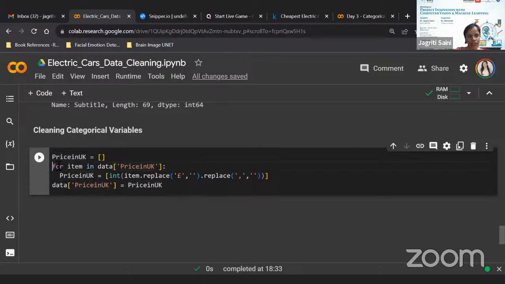Then I'm iterating through your price in UK column in data. That is your last column in data. I'm iterating through that, and I'm putting all the observations one by one in a variable named item. You can have any name for this variable. Maybe you can have row, you can have measurement, any name you can give to this variable. This is just a variable. So one by one, I'm iterating through all the rows of this column and putting those entries in item. After this, I'm updating new values in the price in UK variable. One by one, they will be updated into the sequence here.